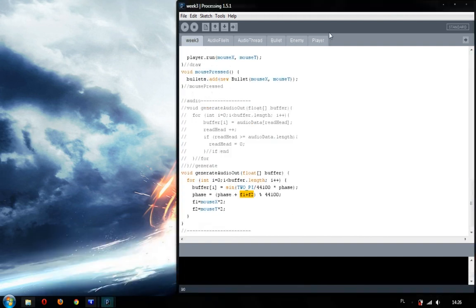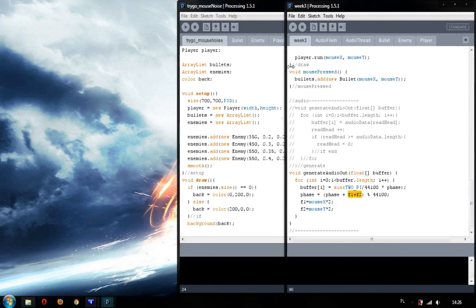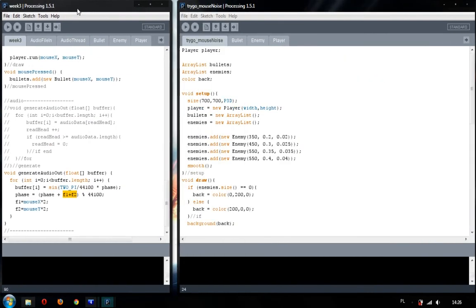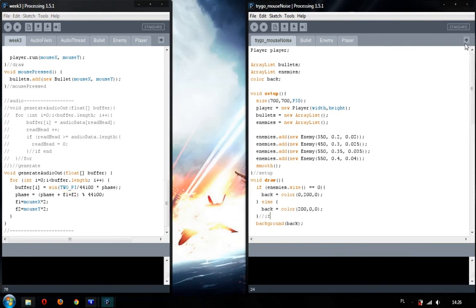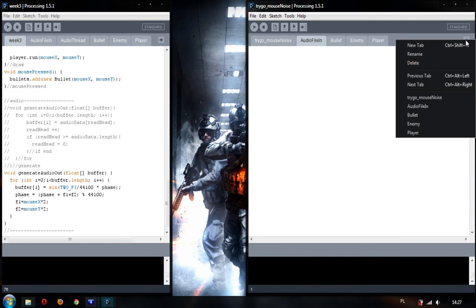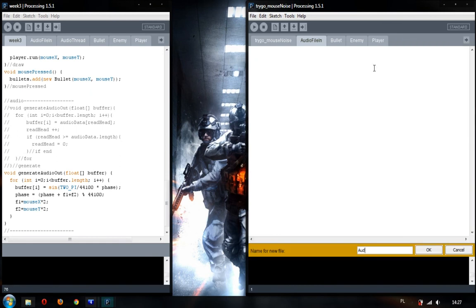I have to copy sound classes from the reduce project. So it's audio file in and audio.